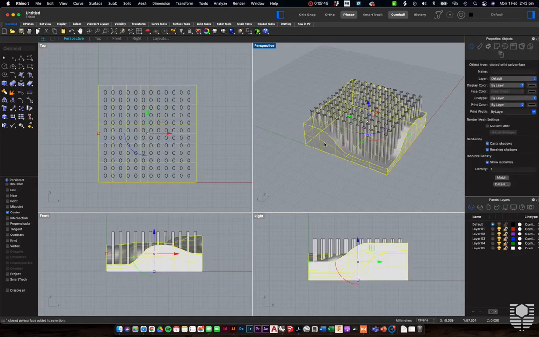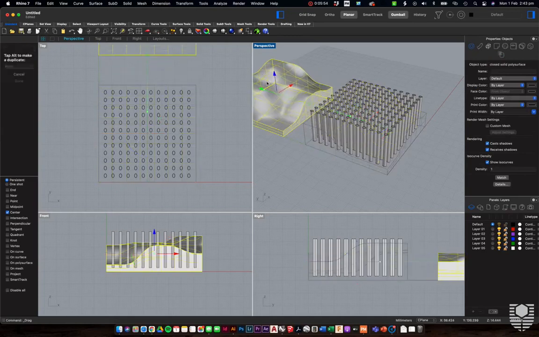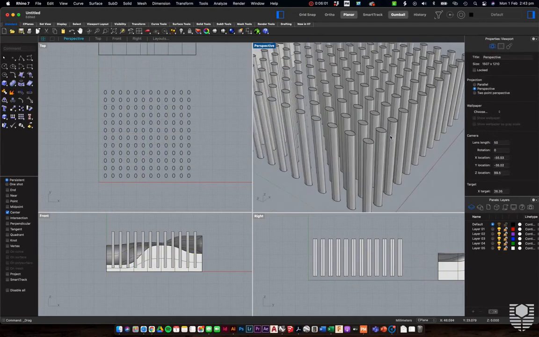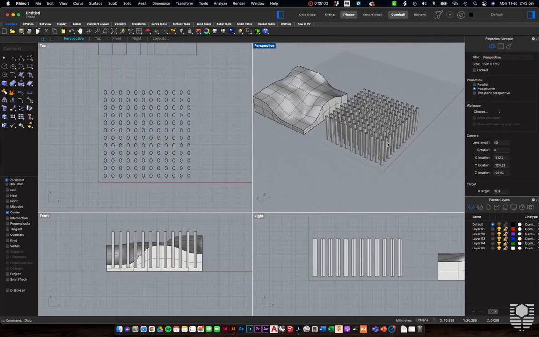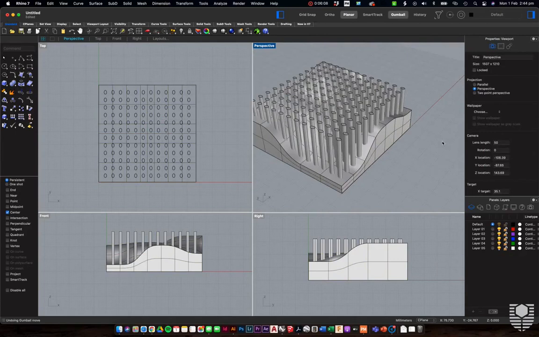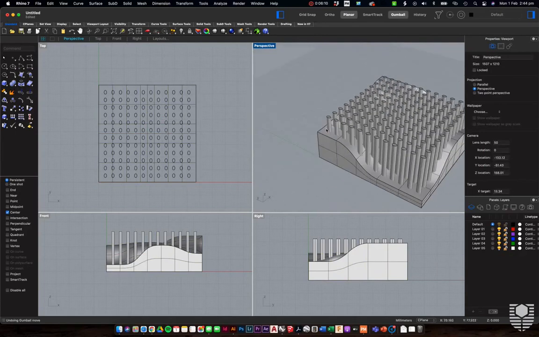So I've got a solid surface here, which is a network surface with some lofted points to create effectively this block. We have a look at it in isolation here, there it is. And I've got a grid of these oval shapes that I've arrayed out together into a uniform grid. And we can see that they are intersecting down into this block that I've carved out from.